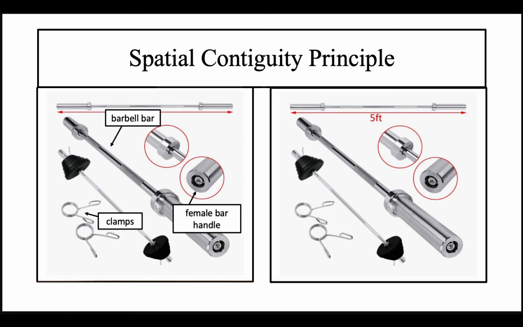Spatial contiguity principle says that the learner will learn more deeply when the text is close to the image it's speaking about. This helps the learner organize what they're looking at and process the information with minimal interacting elements. When the image on the left is viewed, the details are clearly labeled as opposed to the image on the right, which leaves the learner confused about what should be attended to first. According to Mayer, spatial contiguity is an effective load-reducing principle that will remove the need for scanning the image for clues.